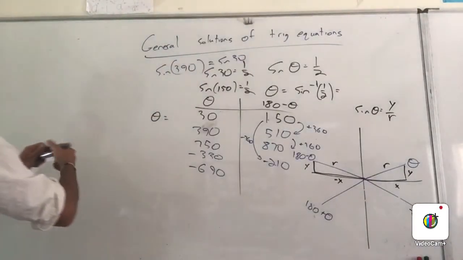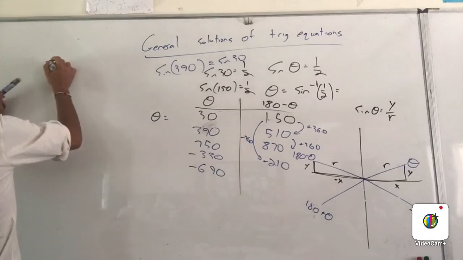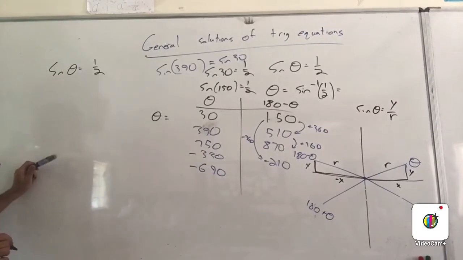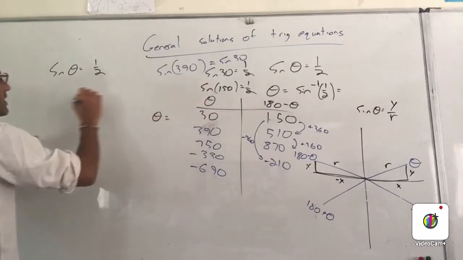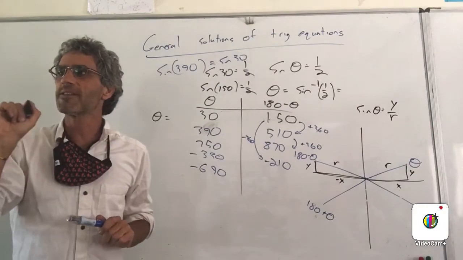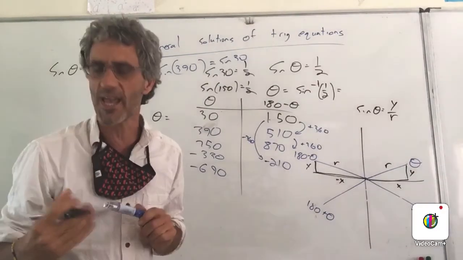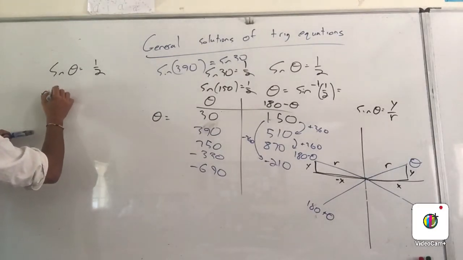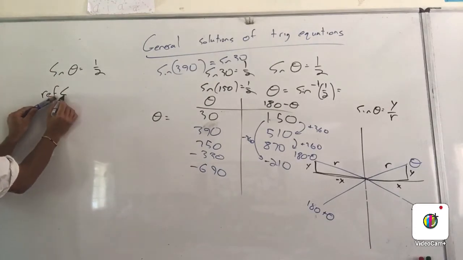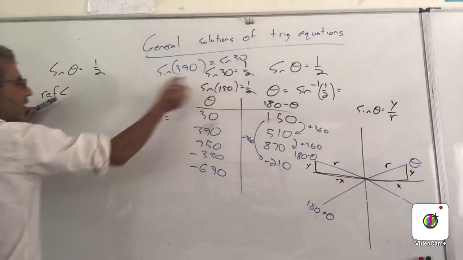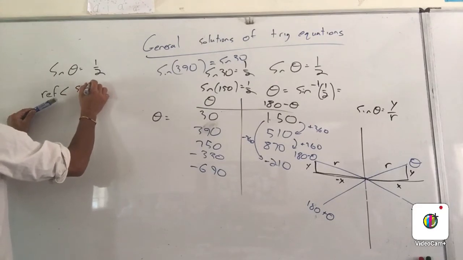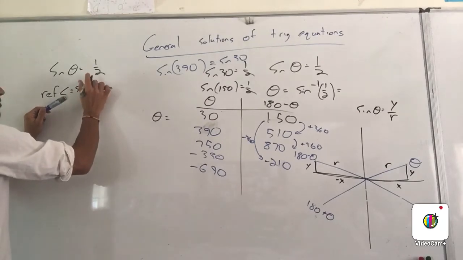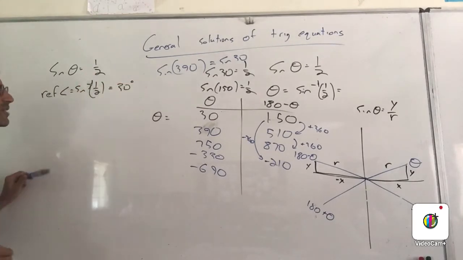Okay, so when I want to write down the solution, I'll rewrite the equation. The equation was sine theta equals half. I want to find the general solution. The first step is to recognize the reference angle, and this is where it's important that we all use the same symbols. We can use the calculator: inverse sine of 1/2. That's how we find the reference angle. But we hopefully know that this is a special angle, it's 30. So that's the reference angle.